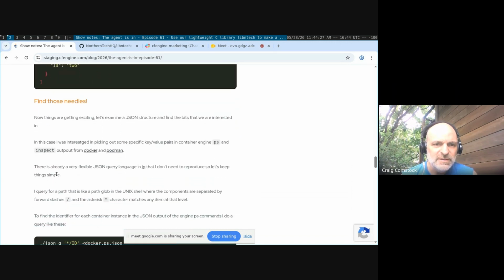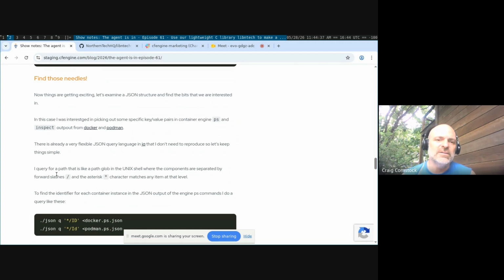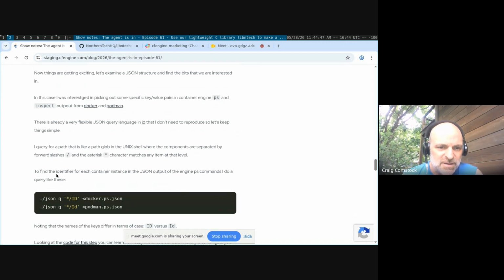Then what I really want to get at is looking at some output, coincidentally, in a container engine. What instances are running, what are the details of those. And so I needed to get out the ID, for example. So I wrote a simple path expression query engine here.